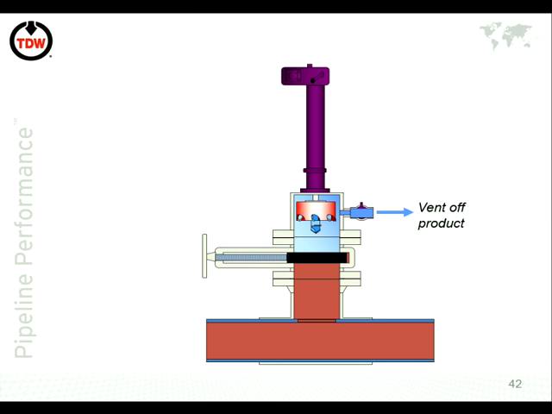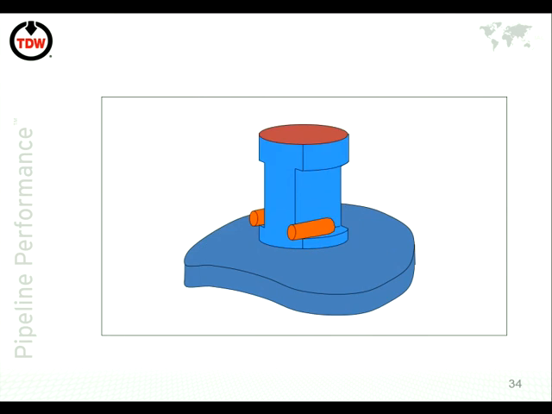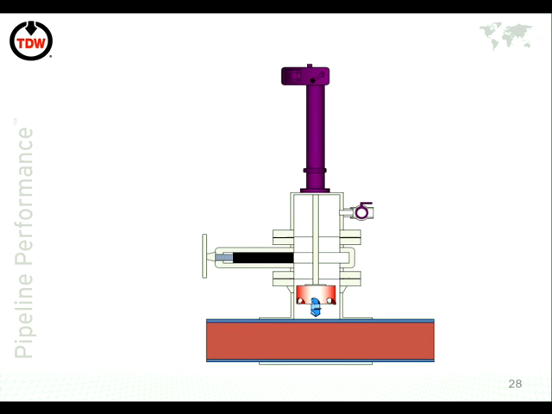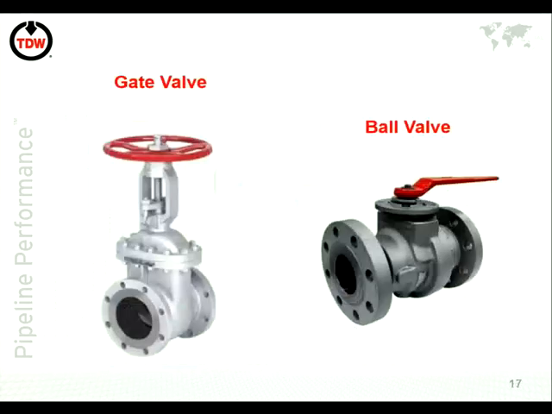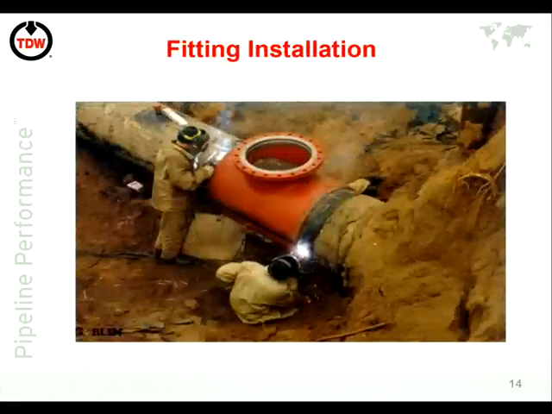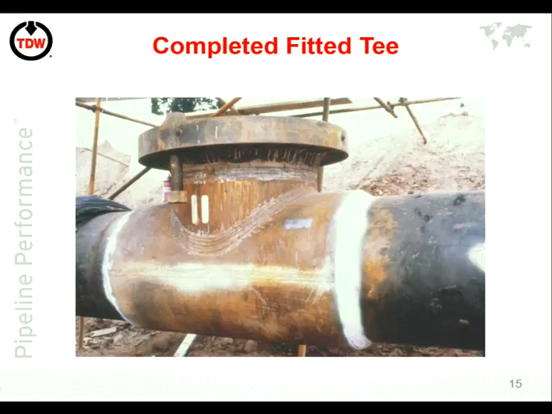I can go back, just bear with me, I'll go back and I'll show you the fitting. So there's the fitting which goes on. The fitting initially is in two parts. So the top part sits on the top of the pipeline, the bottom part sits on the bottom. That is then a weld which will bring the two together and seal them.